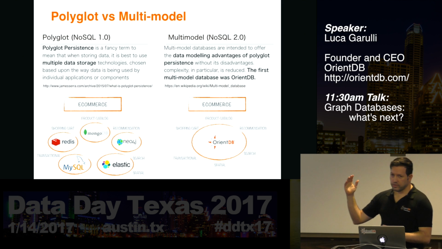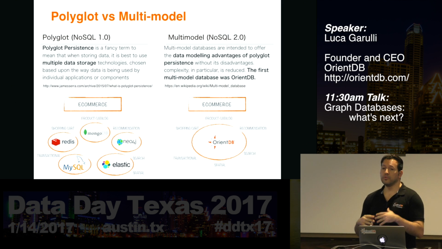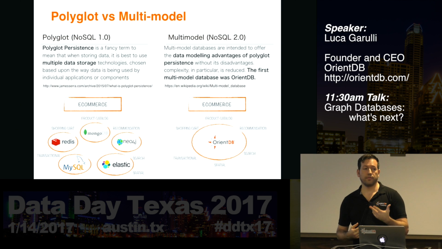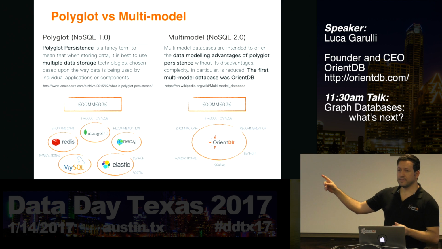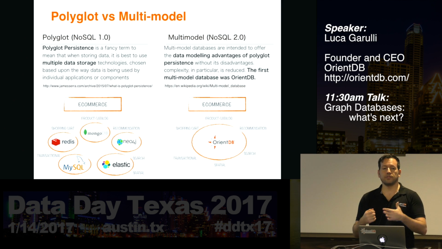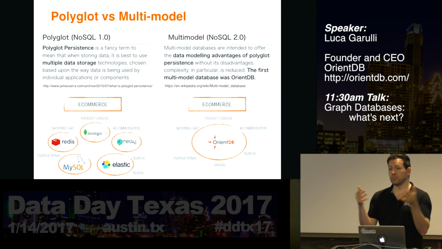So this solution, in our opinion, is the multi-model. The multi-model is an evolution of the graph database, but we can say of every other NoSQL category. So with polyglot persistence, I pick the right database for my use case, right? With the multi-model database, in theory, I should have a database that is so flexible and powerful that it can handle all different use cases in just one place.